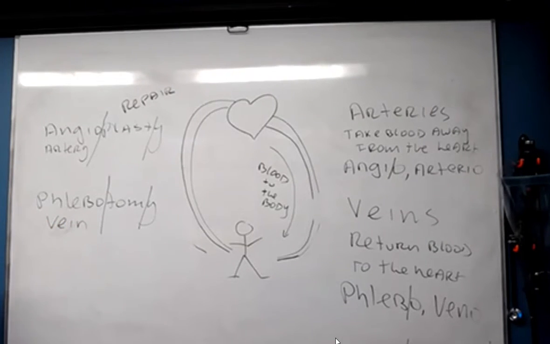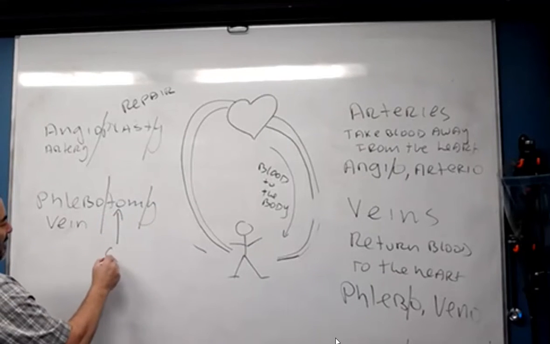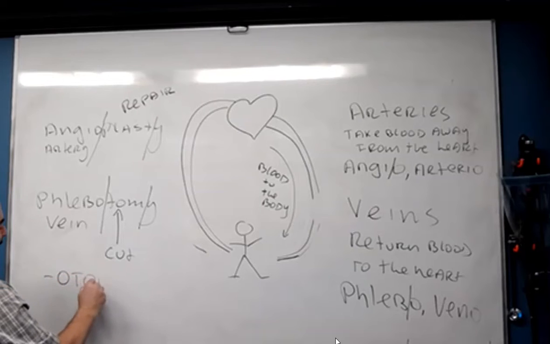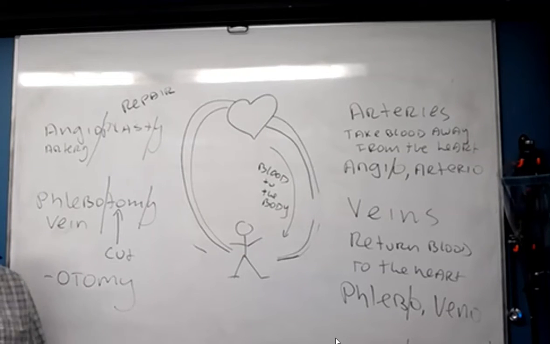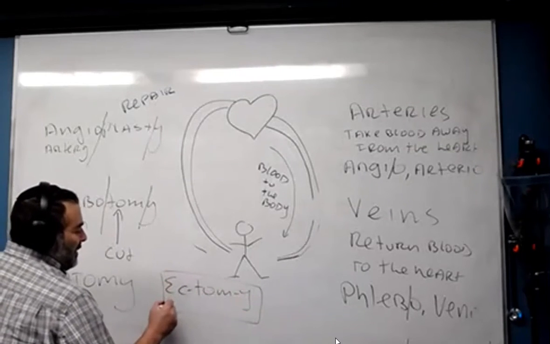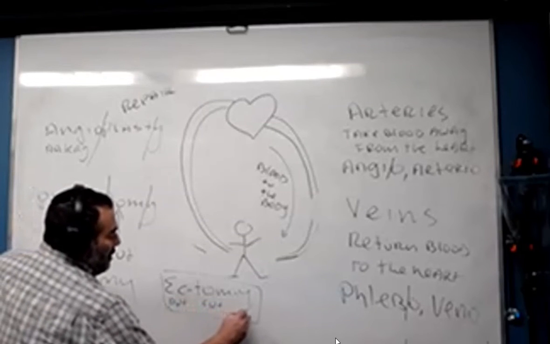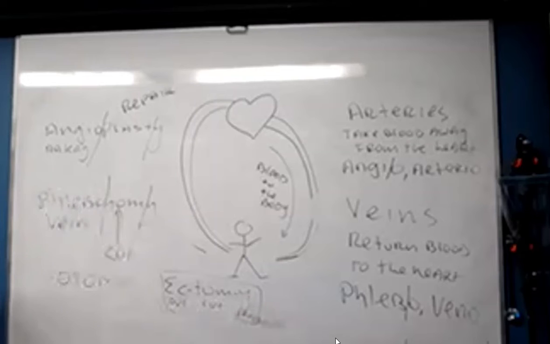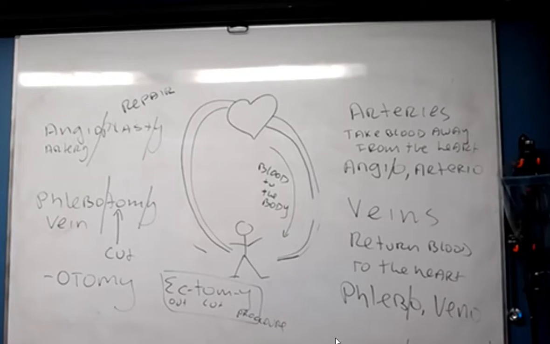Now look at the word tomy, or otomy. You recognize the word tom as cut, but this suffix is otomy. Last time we had ectomy. Remember? We broke down ectomy into ec, tom, and y. Remember that suffix? That's how we identify this very important suffix, ectomy, as a procedure to cut out. Now, look at this suffix. It's another important suffix, except this one is otomy. Procedure to cut into.